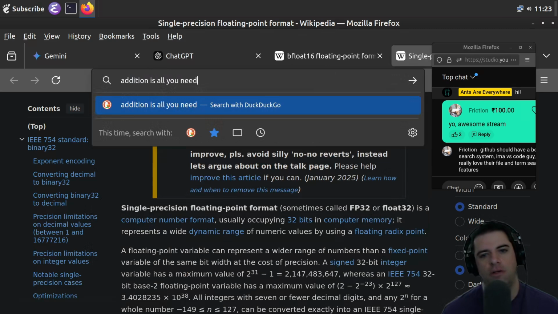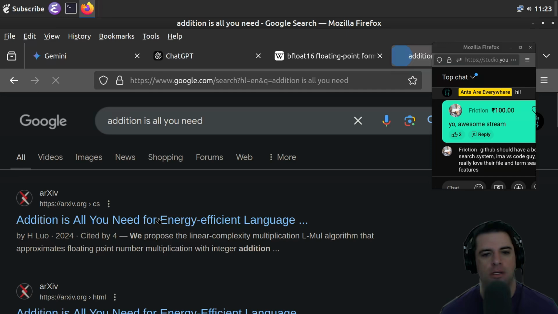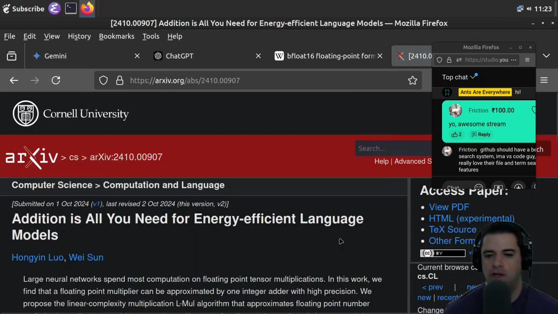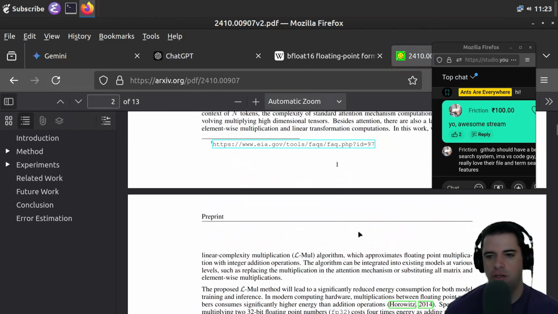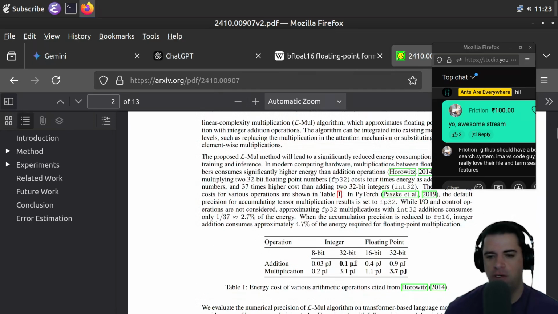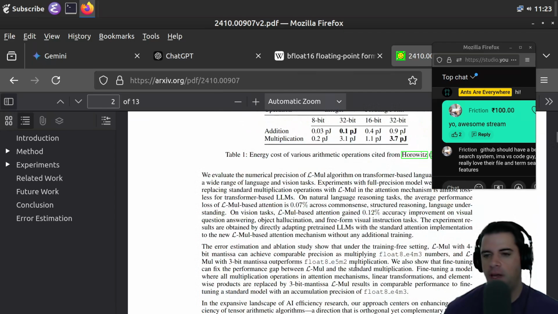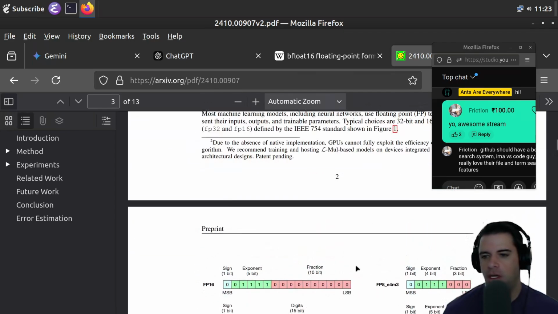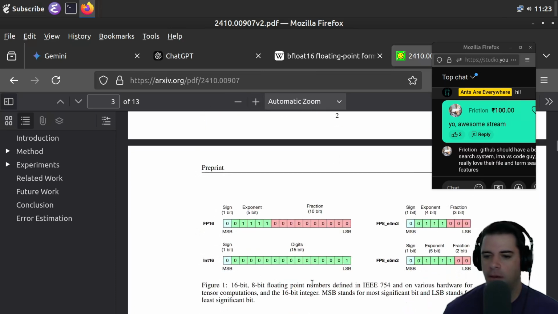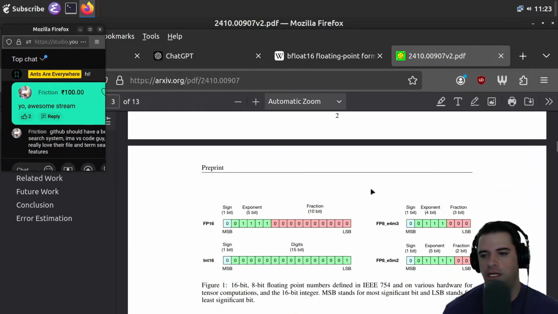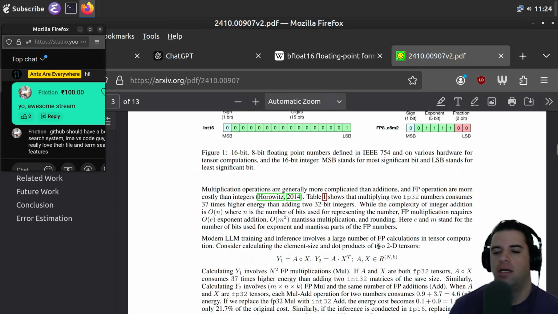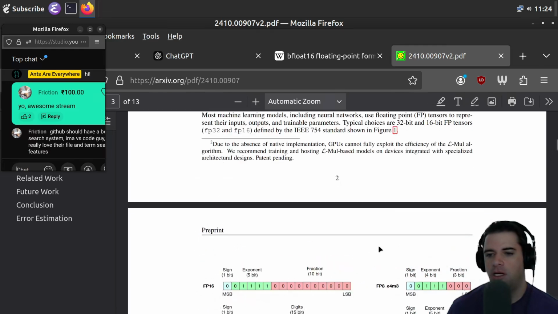This reminds me of a paper I read recently, Addition Is All You Need for Energy-Efficient Language Models. Their idea is that since integer operations are so much faster than floating point operations, they're going to emulate floating point with addition. I forget what they do, but basically they just use integer operations as an approximation. And again, for AI, a lot of the stuff is nearly as good. They claim that it'll save money and energy and all that stuff.